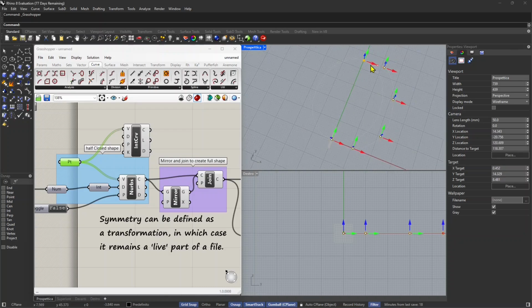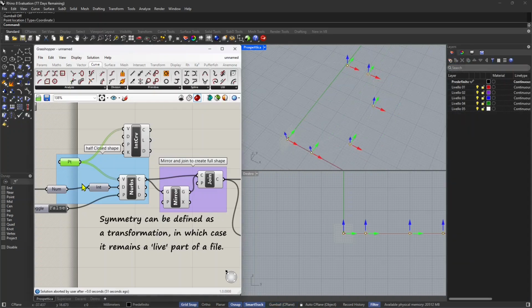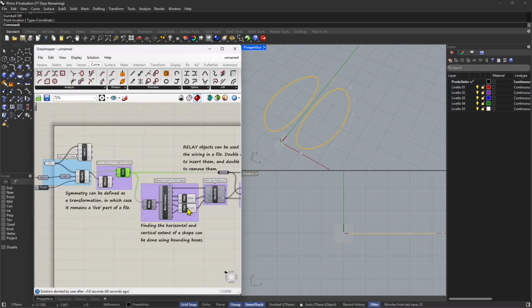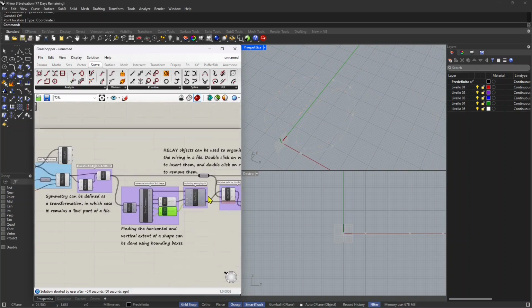Now something happened here when I moved this point near the axis. The circles that were inside that shape disappeared, so probably we need a closed shape to have those circles inside, otherwise we lose the boundary. If I toggle on the Boolean that we created, you can see now we have two cyclic, two closed shapes mirrored.